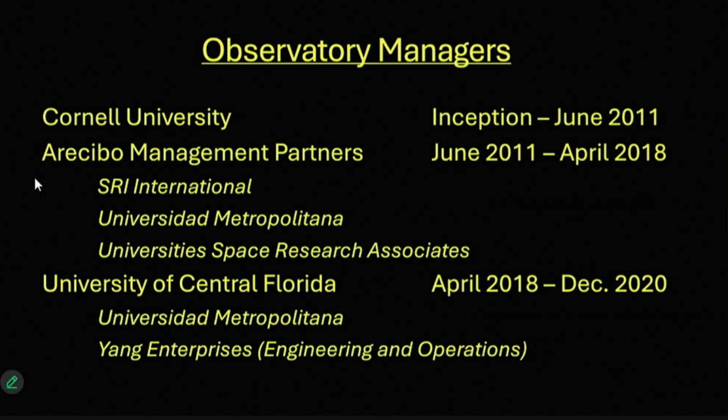So why was this thing built in the first place? It all started with the thoughts of a professor of electrical engineering at Cornell, Bill Gordon, who was interested in the Earth's upper atmosphere and ionosphere. The ionosphere had been studied for years with ionosondes, which were swept frequency radars in the HF range. And they were good up to the peak of the F2 region, which is around 300 kilometers up. But beyond that, it was impossible for those devices to measure anything in the ionosphere.